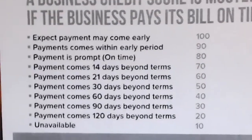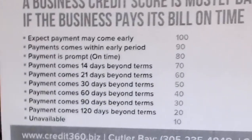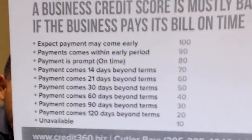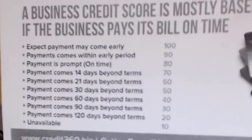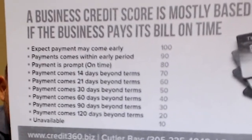Right there, perfect. So your Paydex score is 0 to 100, and it's mostly determined by whether you pay your bills on time. Anything over an 80 is considered a 700 credit score. As long as you pay your bills on time and you have anywhere from 3 to 5 trade lines, you'll establish a Paydex score. The only thing you can do after that is keep building on it. Make sure you pay your bills early.